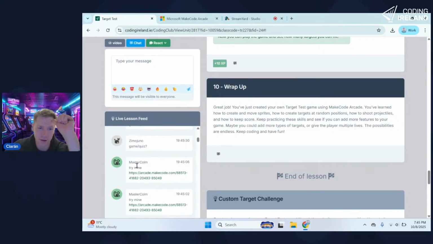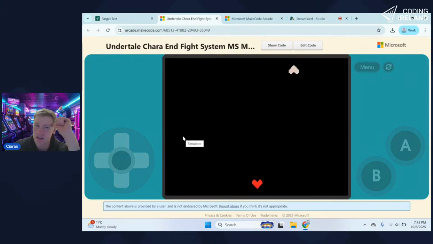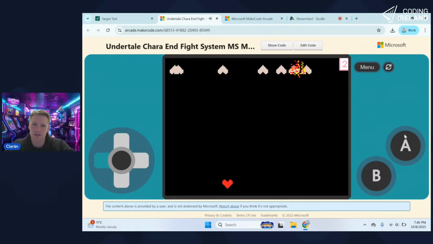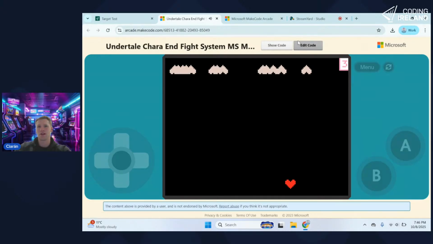People are sharing games. I'll try master column. Let me have a look. Undertale Kara end fight system. Interesting name. I've got control of the shooting. You've got like a limit on the amount of bullets I can shoot here, I wonder.